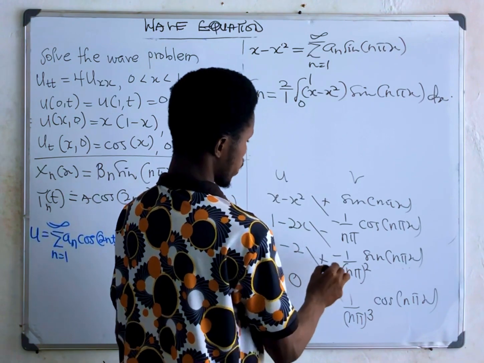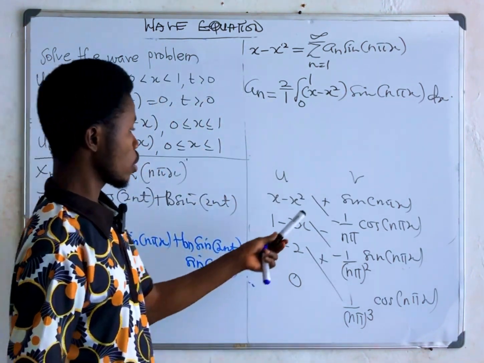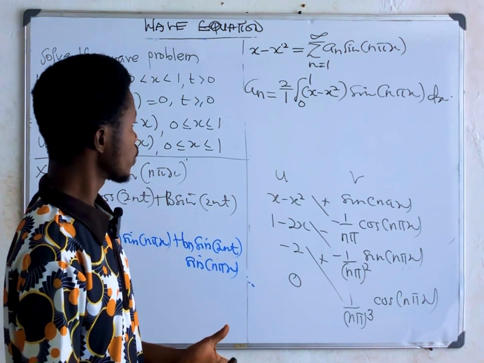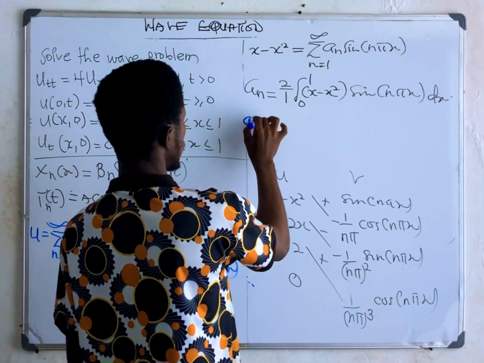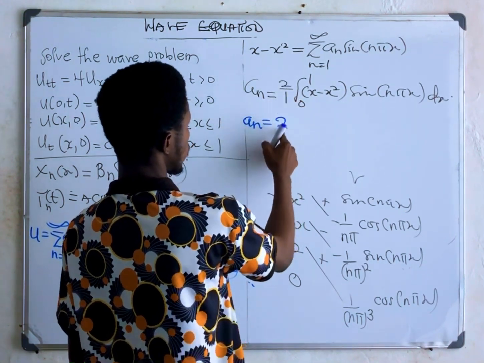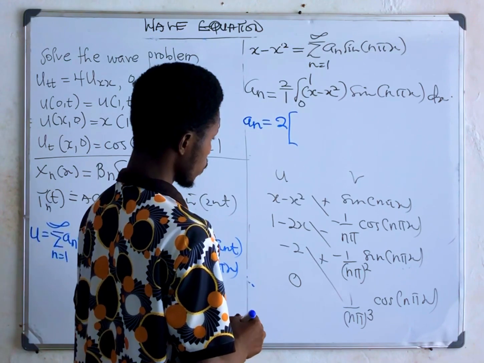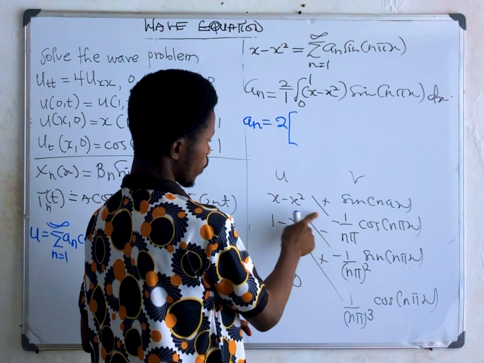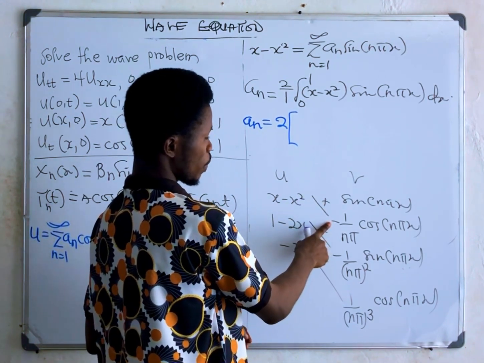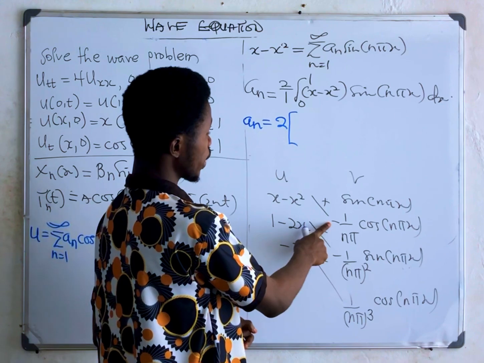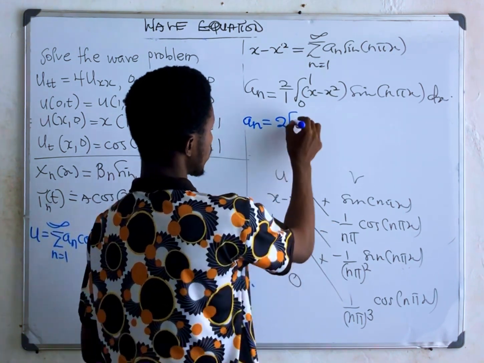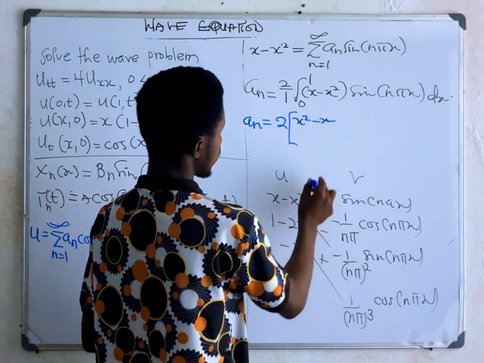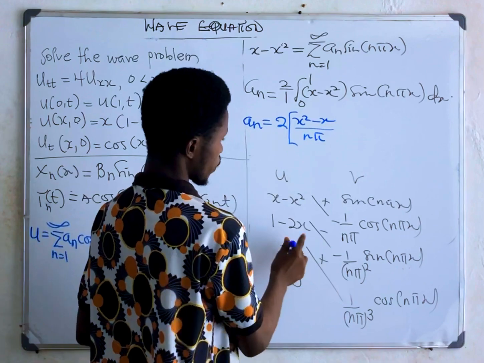So plus minus plus. So this is what you're going to get. Since we have this, let's see how we can form it. So our an now is going to look like this. 2 over 1 is 2. This multiplying by this, right? Remember there is negative affecting this. Plus meeting negative gives you negative. So the negative multiplying this is going to give us x squared, because the negative multiplied here becomes positive, minus x all divided by n pi. Is that okay?